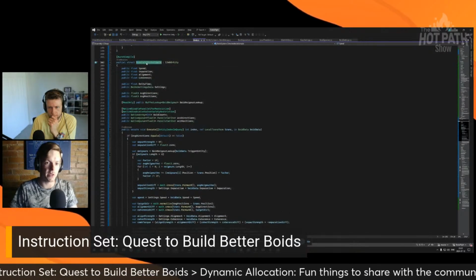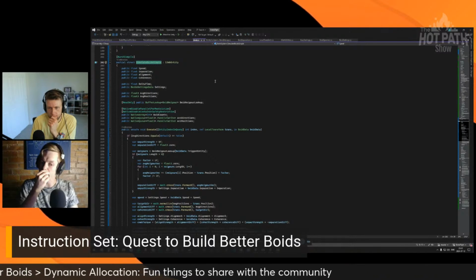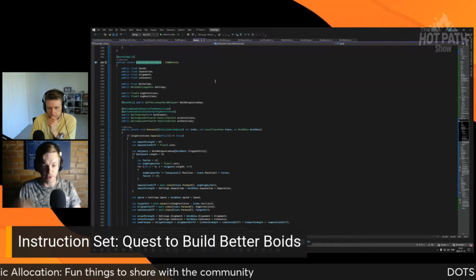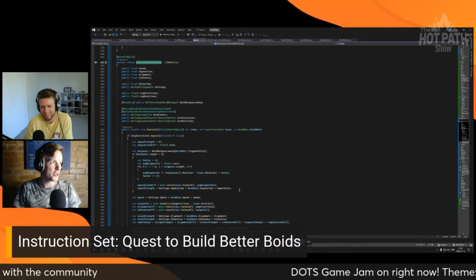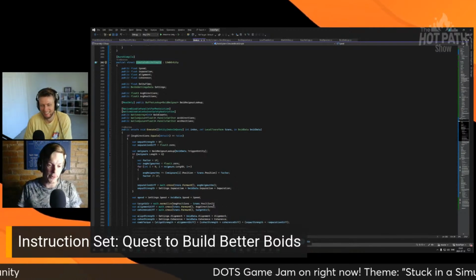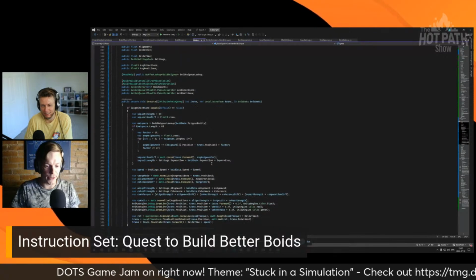So here we have simulate Boids simple. I had plans to make this a little bit more clean and interactive. Unfortunately, I got hit in the head with the works on my machine problems today, so I was a little bit sidetracked on a consulting thing. But we're gonna get through it.